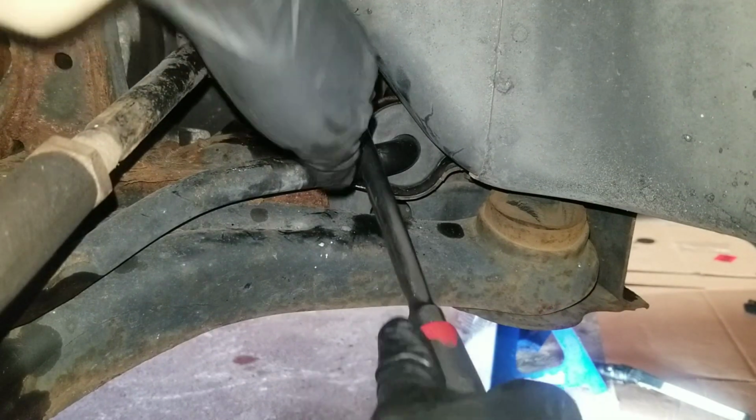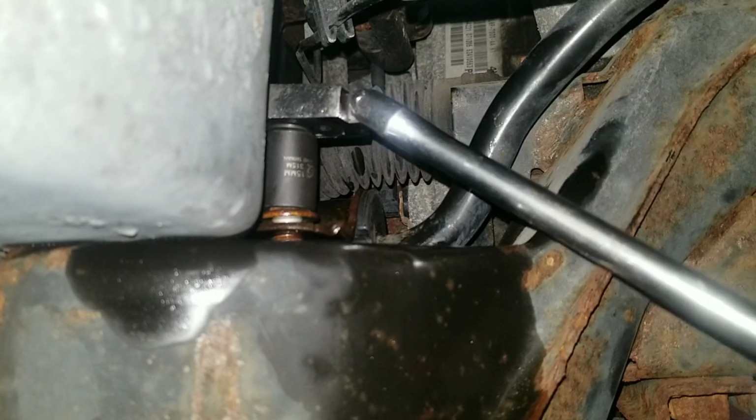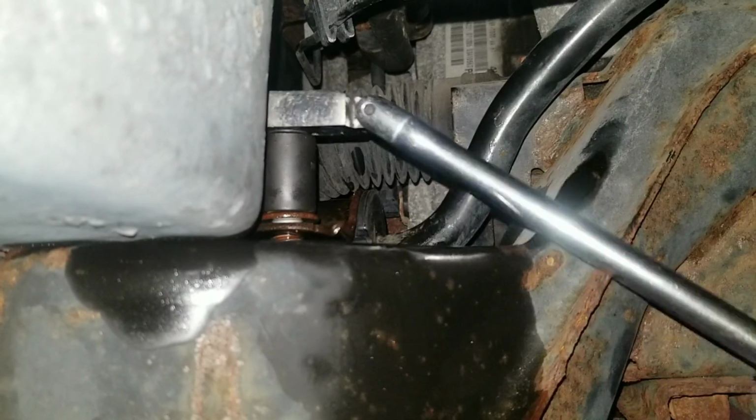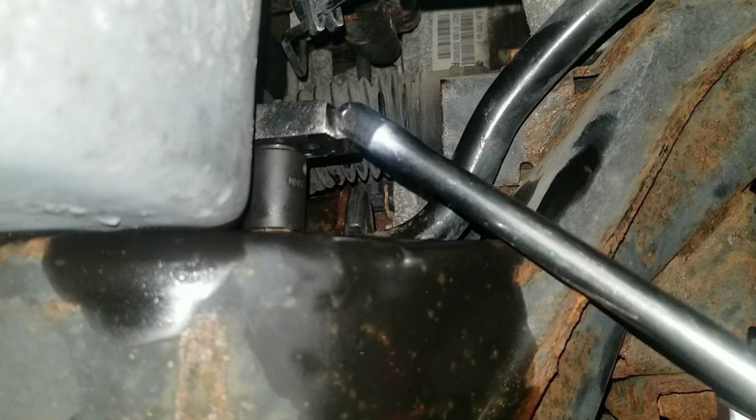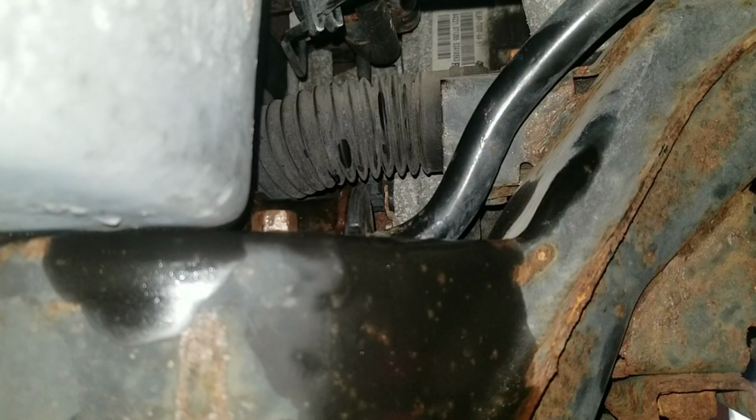Torque that down to spec. Torque that to spec. And that's it. One side is done.